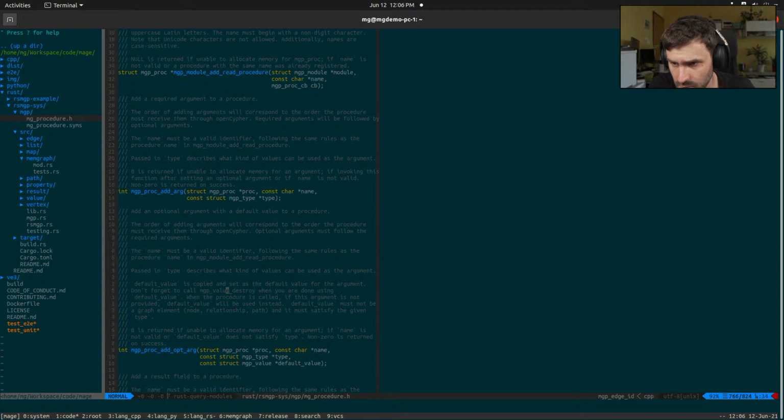Don't forget to call mgp_value_destroy when you are done with the default value. So we need to create these values. We need mgp_value to create that, because it has to be destroyed. But we will just pass our reference to mgp_value, and that's going to be okay here.